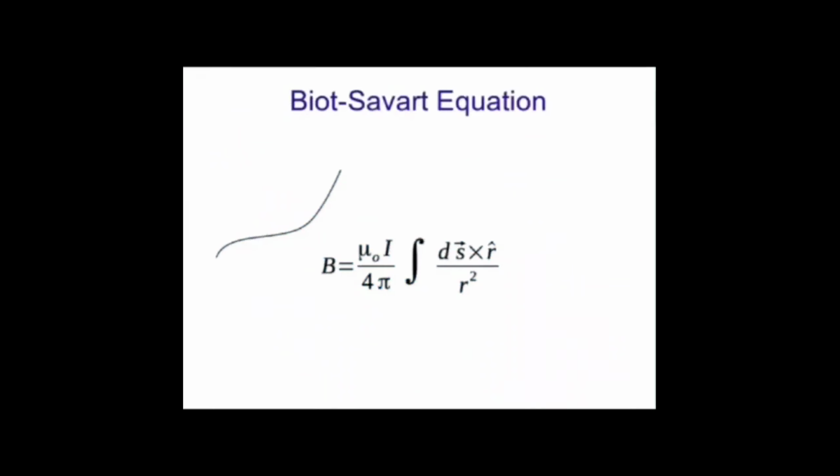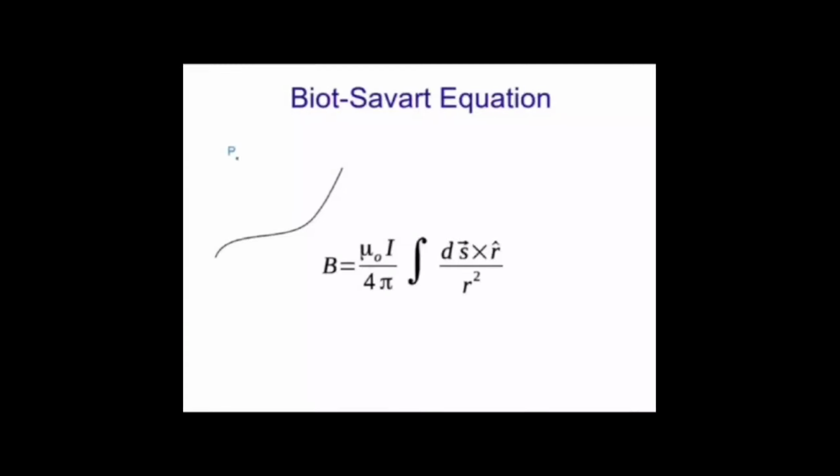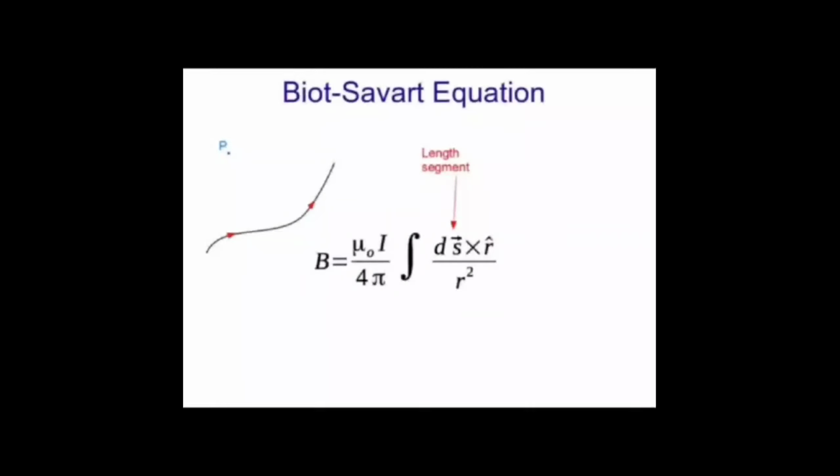So let's talk about the equation of Biot-Savart. Imagine a wire, a curved wire or a straight wire, it doesn't matter. We want to find the magnetic field at some point in space separated from that wire, that's point P up there. The ds part here stands for a line segment, and notice that all line segments are the same in length but could point in any direction.